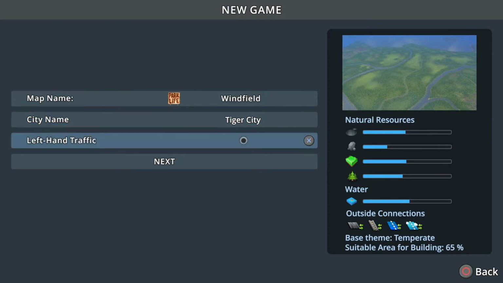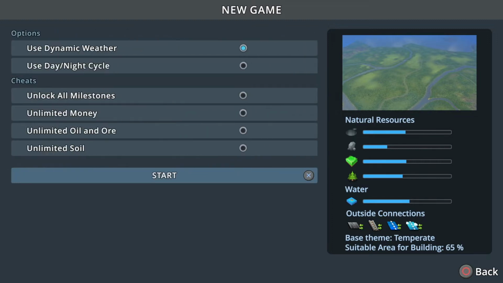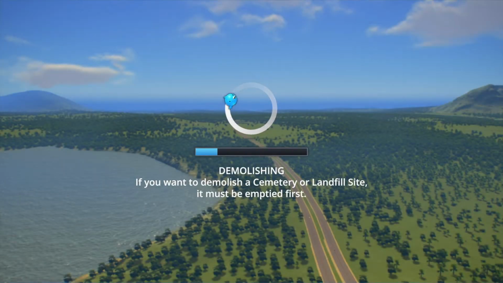Sweet. So as we said in the intro video, I'm an Australian, so definitely left-hand traffic for me. Yep, dynamic weather is fine. No night and no cheats or unlocks, whatever you want to call them. So let's load up this map. Let's get the show on the road. Start dropping down a few roads. See how we get on with this thing.